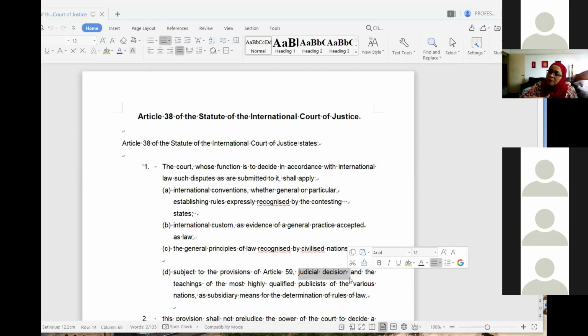The word is pari materia. The ICJ can look for itself at previous judicial decisions. They can refer to them as long as they are pari materia with the dispute they are facing. Although in the ICJ there is no stare decisis, no judicial precedent, they can look into the decision as pari materia. A decision from the ICJ is binding only on that particular party in that particular case, but the principle discussed can be adhered to. So it can also become a law to solve a dispute.